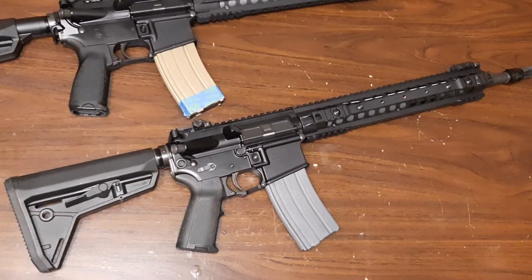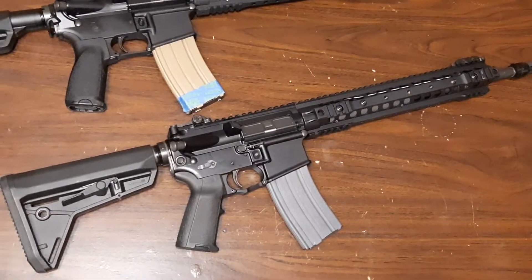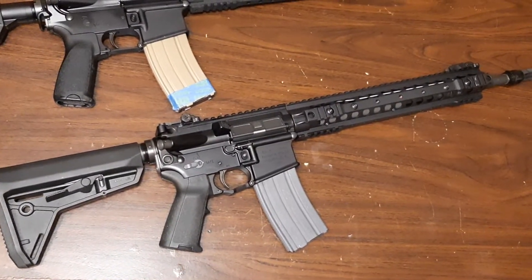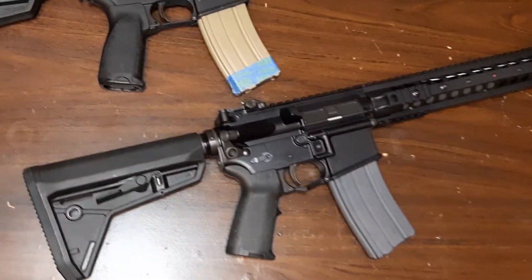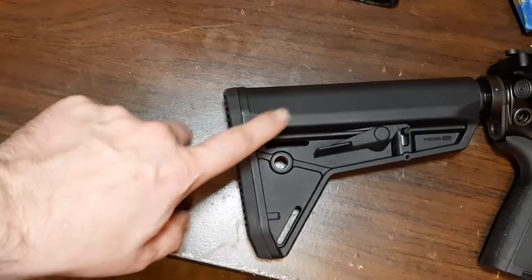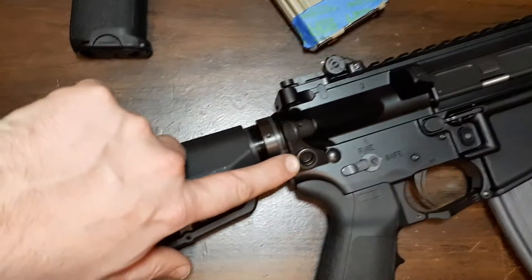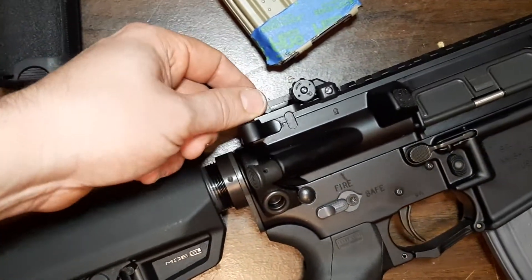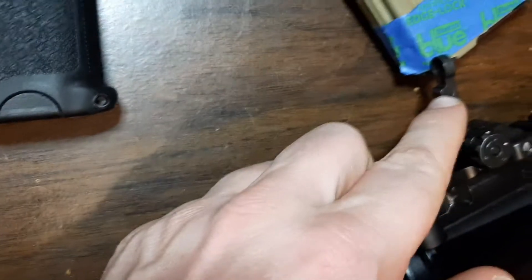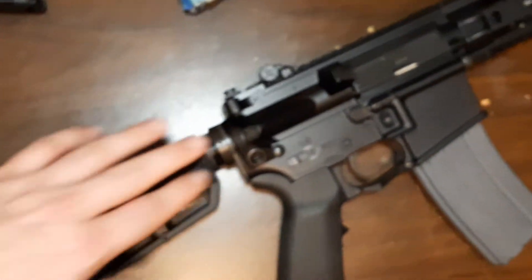Here is my SR15 — this is an SR15 E2 Mod 1, a very early version of the 3.1 rail, right when they moved from the 2 to the 3.1. I believe this was produced around 2012. I made some changes to it: it originally came with an LMT SOPMOD stock, and I switched that out for the Magpul slim line and put the SOPMOD stock on my Mk18 clone. This one has a QD on the back of the receiver. It came with a 200-to-600 rear backup sight, but I prefer the bigger aperture of this micro sight — that gigantic aperture makes iron sights a lot faster — so I traded that for some parts.